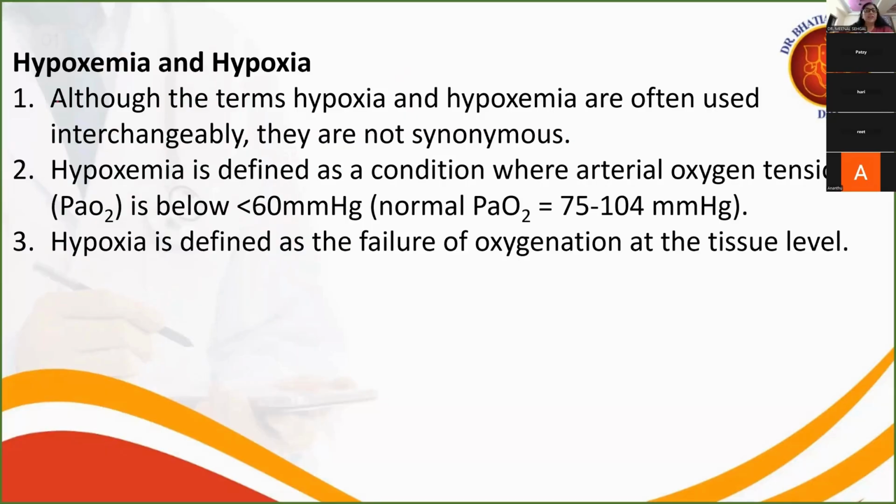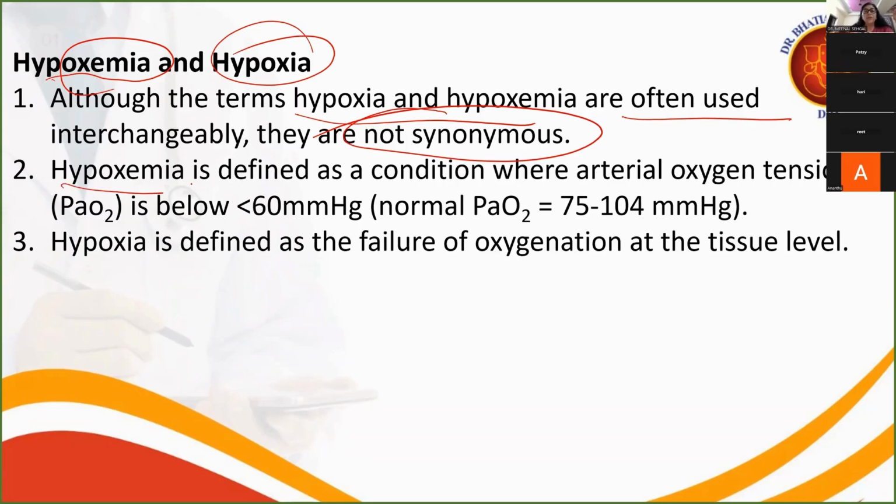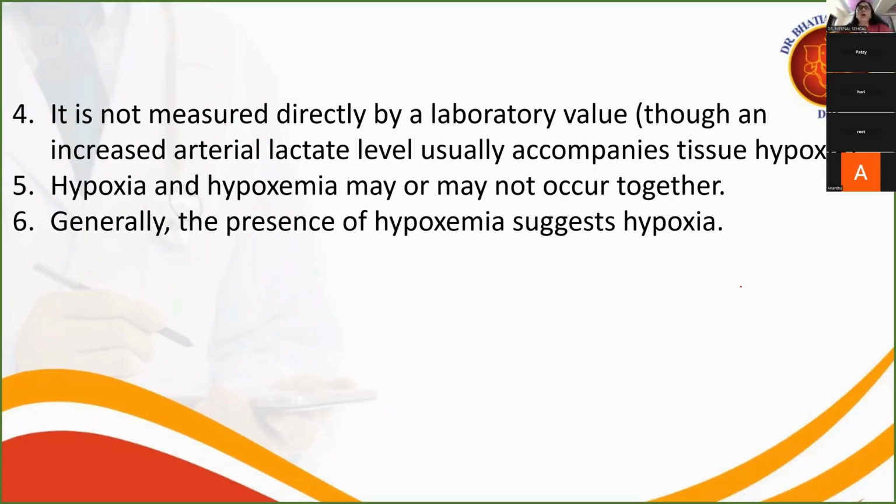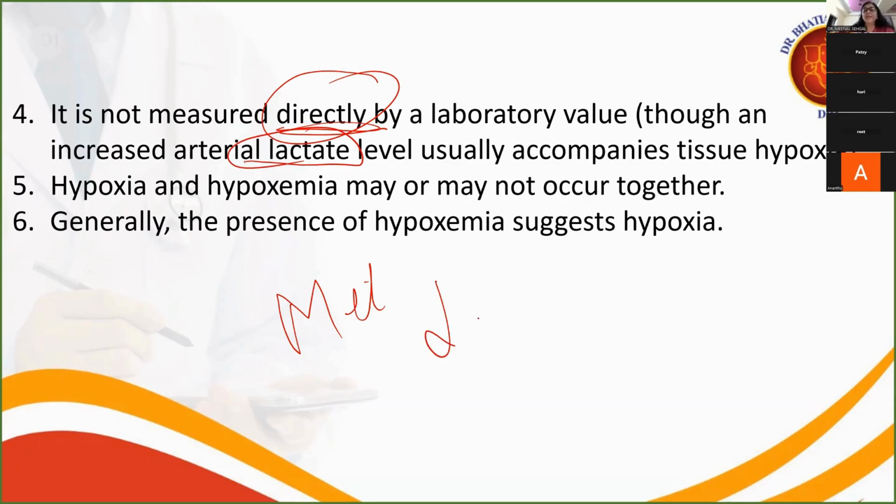Now, once again, just revising the difference between hypoxemia and hypoxia. They are used interchangeably, but they are not synonymous. Hypoxemia is low partial pressure of oxygen in the blood, so arterial oxygen pressure is low, whereas hypoxia is a condition of tissue deficit of oxygen. Tissue oxygen deficit we cannot measure directly. So what do we measure? The metabolic product of tissues. If there is a rise in serum lactate levels, we think we are dealing with tissue hypoxia.